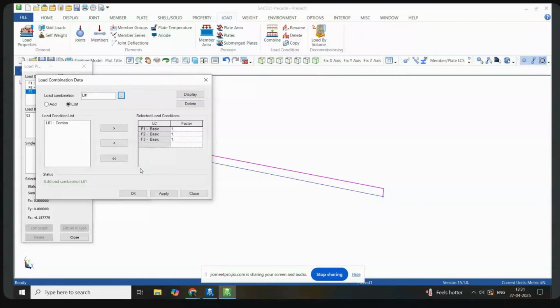So Arun and Ganesh, are you guys still here? Yes, sir. Okay. So here, this is how we add a load combination, and we can edit the load combination at any point of time. Click on edit, you see the factor. Sometimes we may need to give more factors. Here we can change the factors as well.